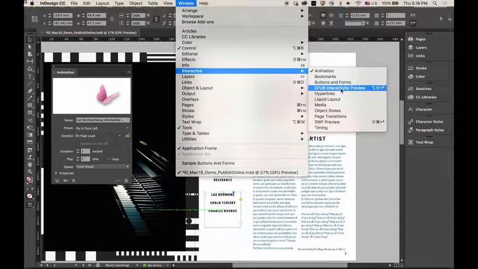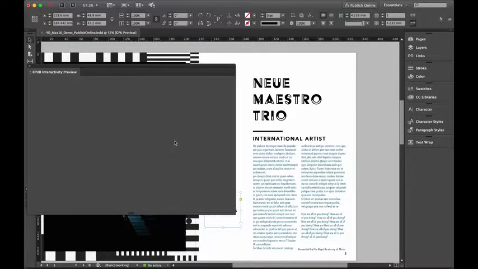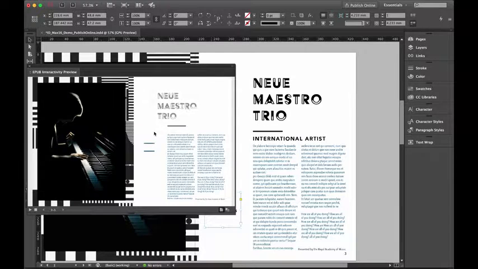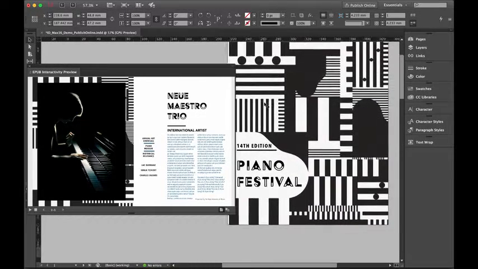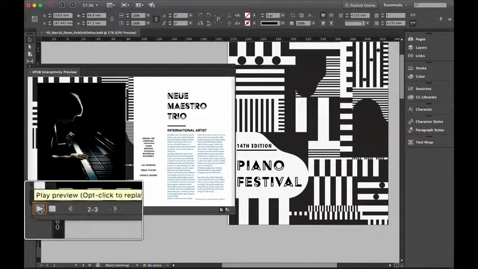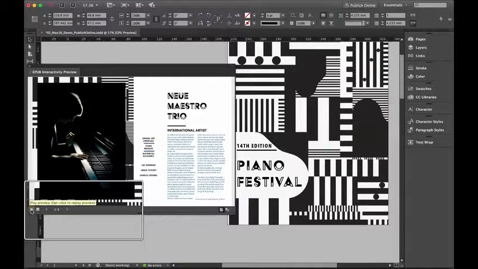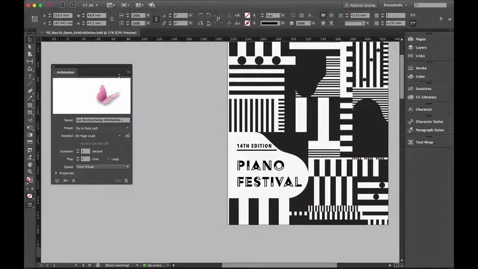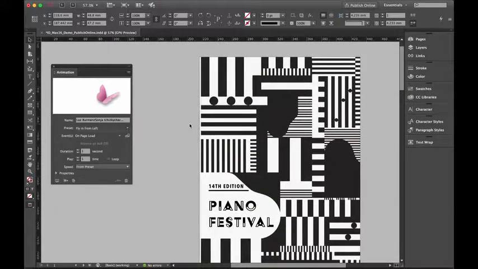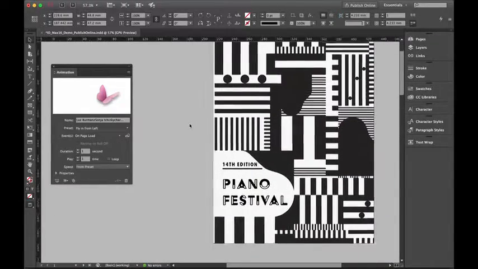Now another panel inside Window, Interactive is EPUB Interactivity Preview. Before you publish it online, if you want to see how your document is looking with these animations, you see that, right? The text flows in. And any page that you've added animations to, if you just navigate to that page and press the play button over here, the page is going to load with the animations. So this is the play button in a zoom level. I'm going to close this because I find these animations basic enough for the document to flow for now.